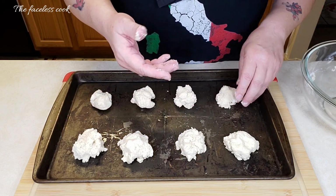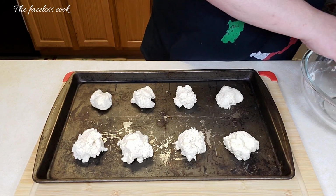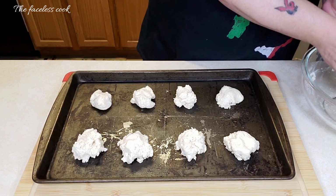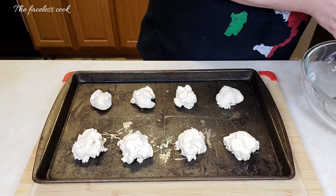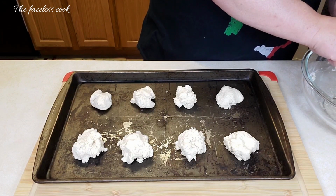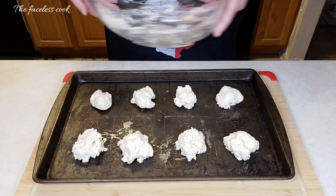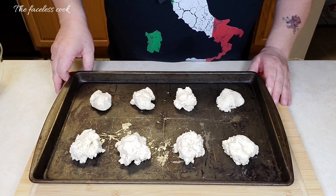Each biscuit you're going to cut in half. You guys know how that works, right? Okay, so we're going to get these in the oven. My oven's preheating, and we've got a couple minutes left on that. We're going to let these bake for, like I said, about 11 to 13 minutes, and then we will take them out of the oven and let them cool down a little bit.